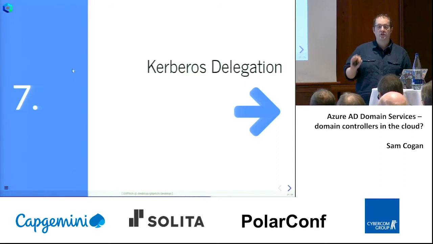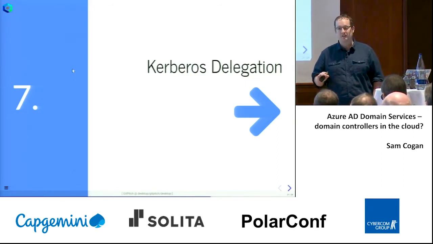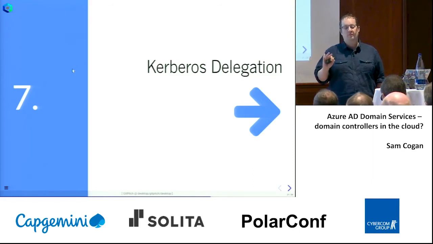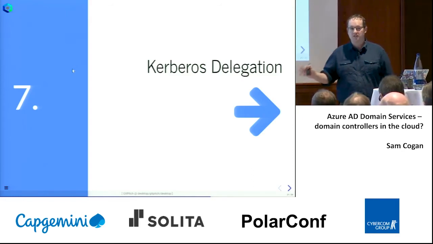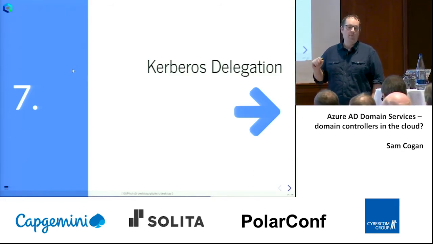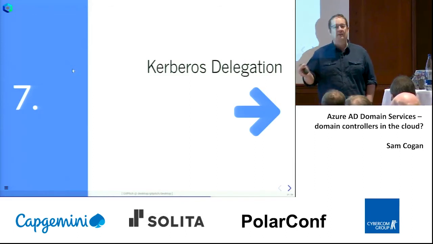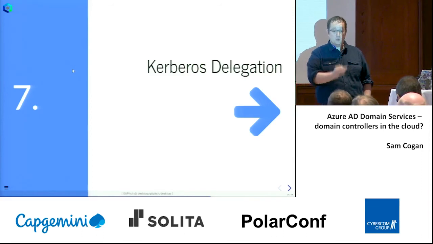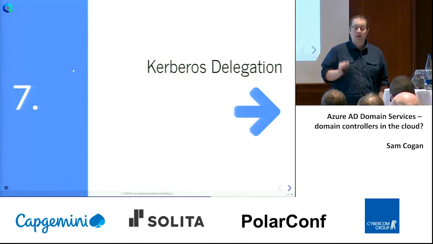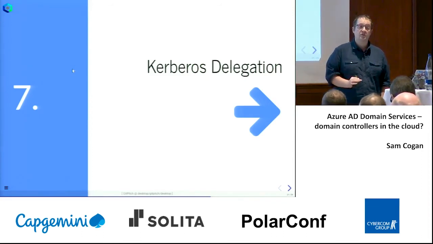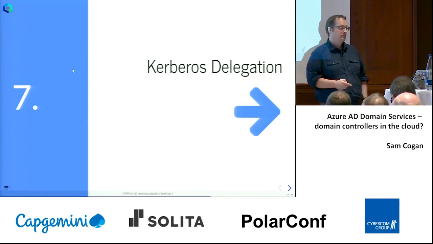So if you want to use Kerberos delegation, you need to use the newer resource-based Kerberos delegation. That's not necessarily a problem because it is actually nicer and easier to use. But if you've got scripts and deployment tools that will set that up for you and you're using the older Kerberos delegation, it will not work. You will need to change to using resource-based delegation.